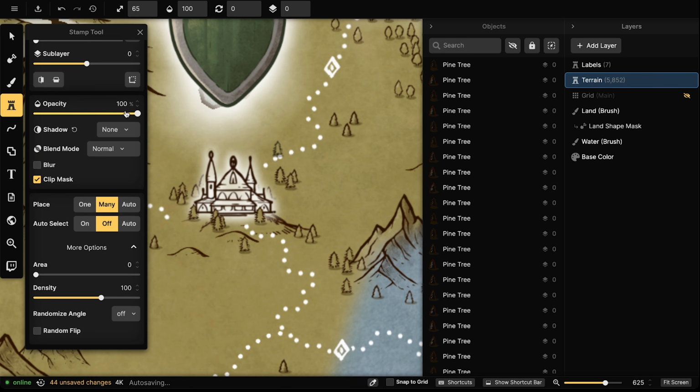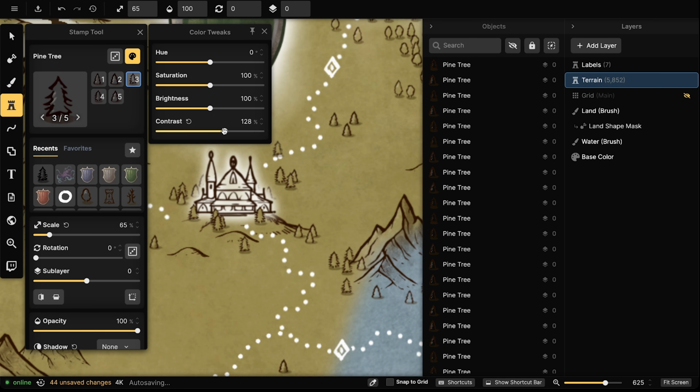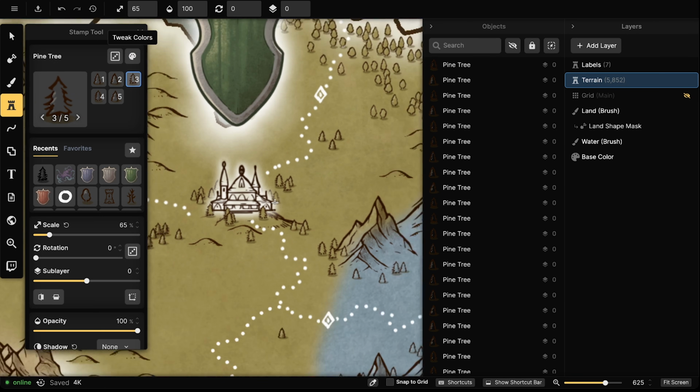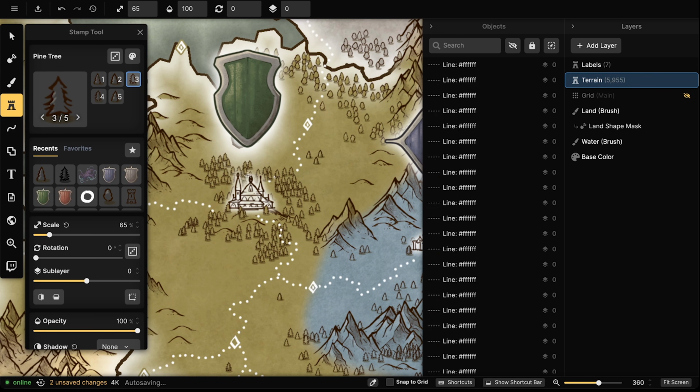Oh, I see what happened here. I noticed that they're set to brightness and contrast. All that stuff's been switched. There we go. That explains it. And I'm going to kind of create this more wooded area because I want this to kind of be elves. So to kind of show that, I'll just add in a bunch of trees here.